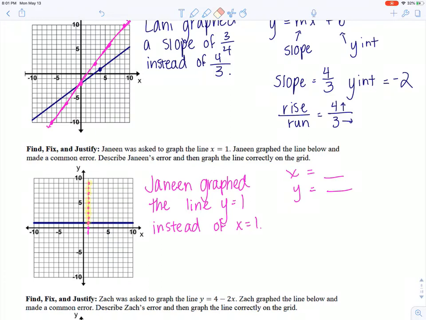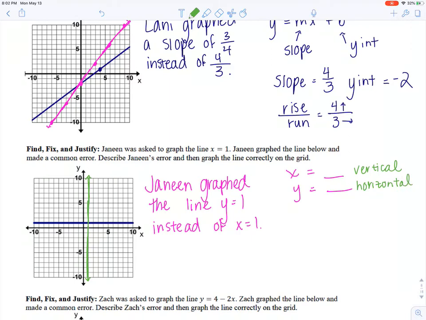Okay, and then we can kind of just draw our line a little bit better. Again, I'm going to change to a different color so we can see a little bit better. And it really contains all of these points because these are all of the points where the x value is equal to 1, or the x coordinate is 1. Okay. Another thing that might help you guys remember this is that x equals is always a vertical line and y equals is always a horizontal line.